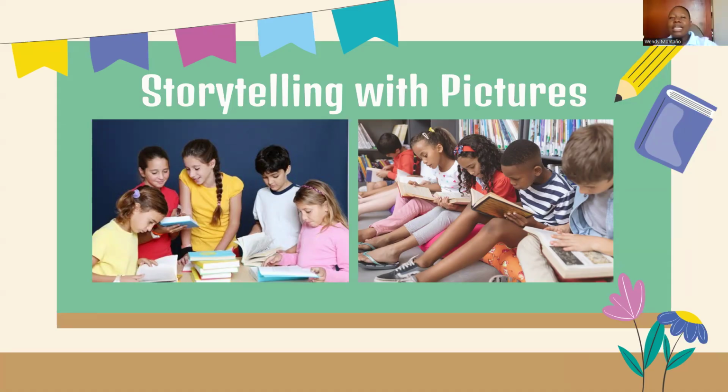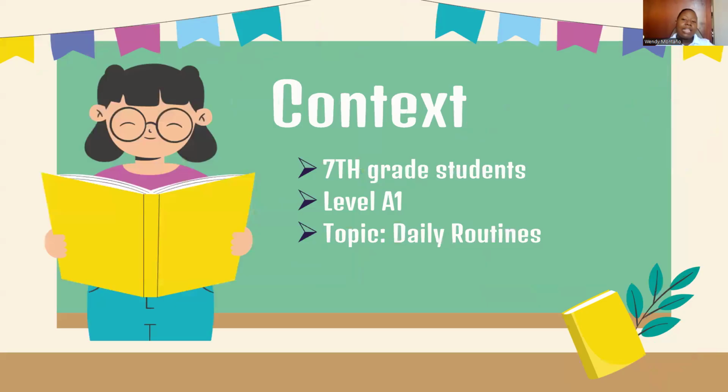So this strategy is very effective because it integrates speaking and writing skills and helps students develop coherence when expressing ideas. And in addition, images provide support, which makes it easier for students to participate and reduces anxiety, especially at basic level. So, in context, this lesson is designed for seventh grade students within A1 level of English.